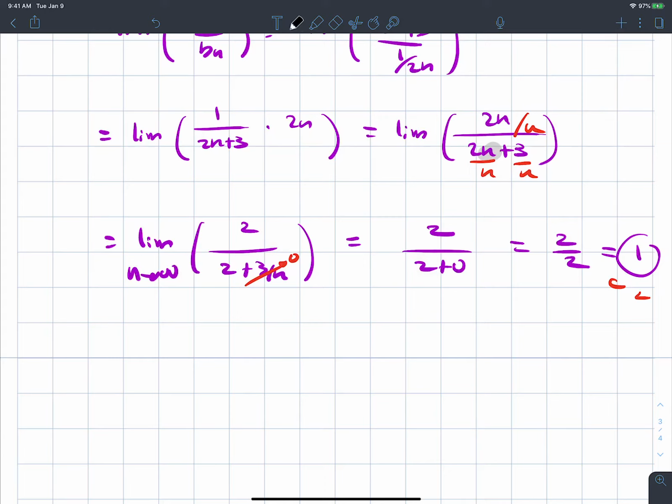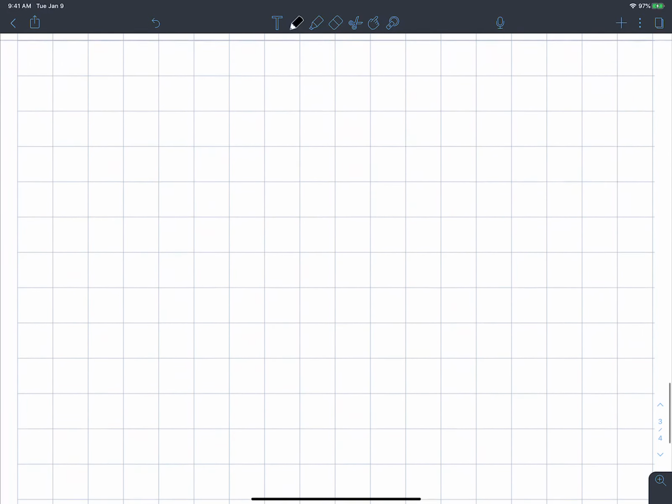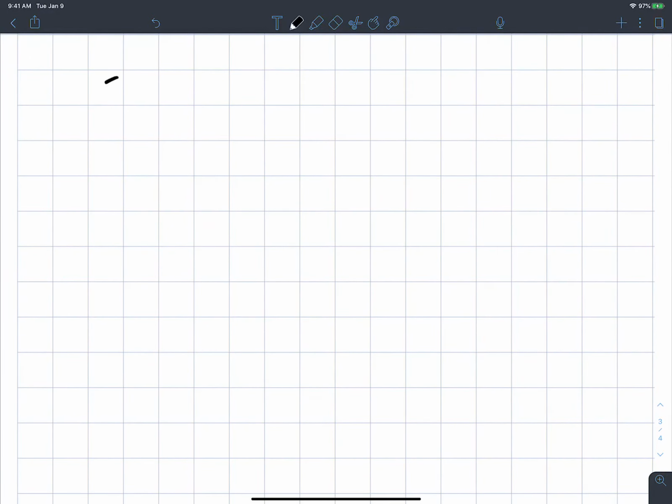And let's take a look at another. We're going to kick these up a little bit. n plus 6 over n over, I believe that's 4 over n, n plus 6 to the n power here.